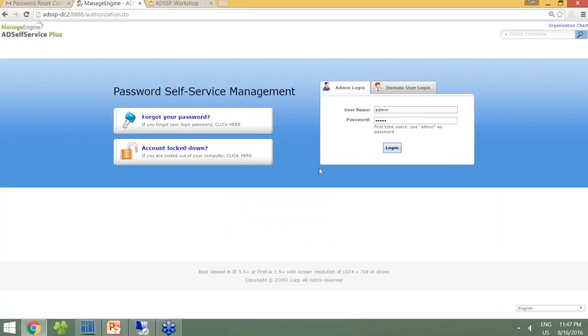So right now I showed you how to enroll the user, how to send the enrollment notification to unenrolled users. I've shown you the enrollment process via the security question and answers, and also the reset password in such a situation. And then I've shown you how, if a user did not enroll into ADSelfService Plus, he can reset his password by using the verification code authentication method. And this basically is called pre-enrollment.